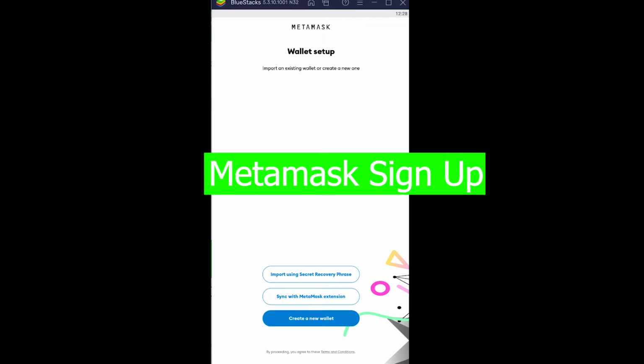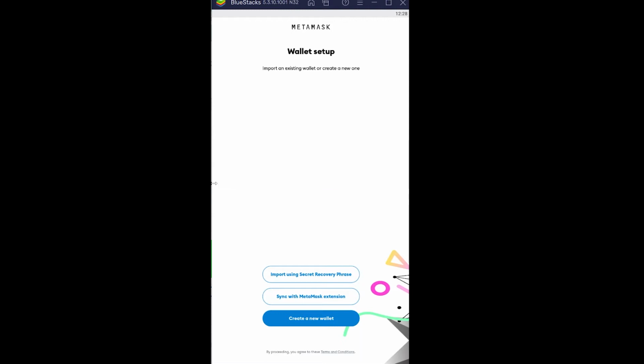And in this video, I'm going to be showing you guys how you can sign up for Metamask. But before that, for those people who do not know Metamask, Metamask is a crypto wallet in which you can store your crypto. So what is a crypto wallet? If you know a normal wallet where you can store your money, well, a crypto wallet is a digital wallet where you can store your cryptocurrency in it. All right. So Metamask is one of that. So let me show you how you can do that.